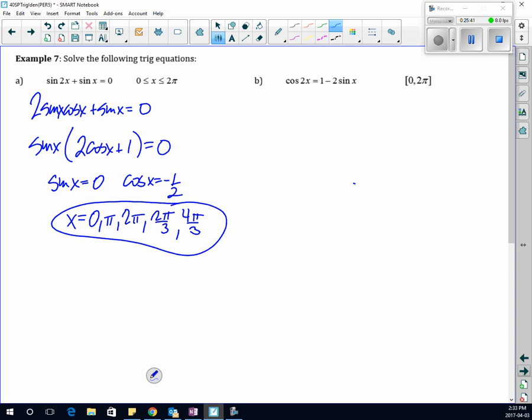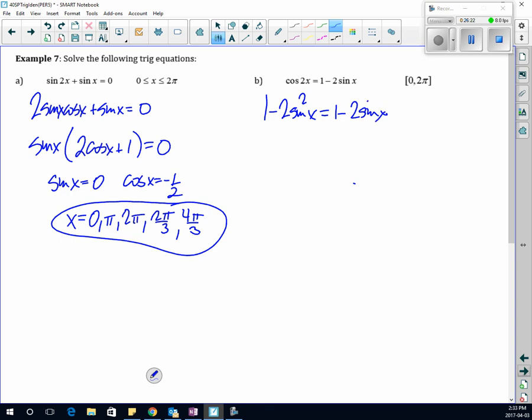Cos 2x. Now, cos 2x has 3 formulas. Remember I said when we're doing things like the proofs and for the solving, it'll guide you of which one to pick. Now, which one should I pick? The only ones with sines in it, and that would be the third one, right? 1 minus 2 sine squared alpha, or in this case x. Does everybody see why I'm choosing that one? Because I already have a sine x on this side. So 1 minus 2 sine squared x equals 1 minus 2 sine x.